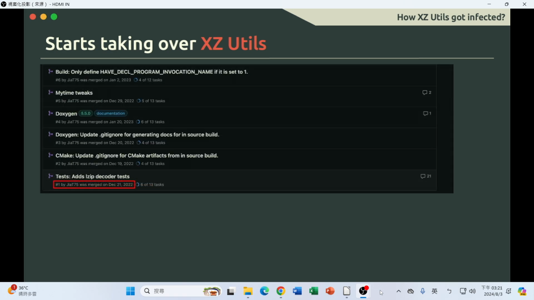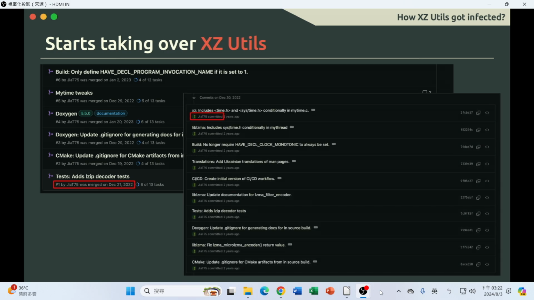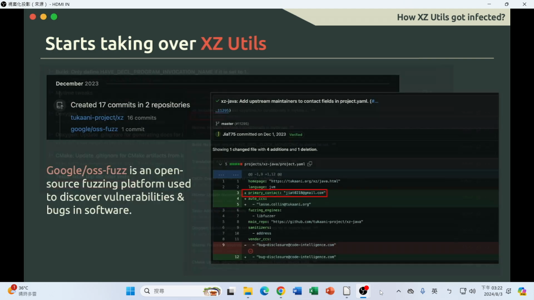But at the end of 2022, he got the permission to merge by himself, which means he already had full permission to do anything to this repo. But in this case, he didn't inject any malicious code into the library, just kept making some normal commits.